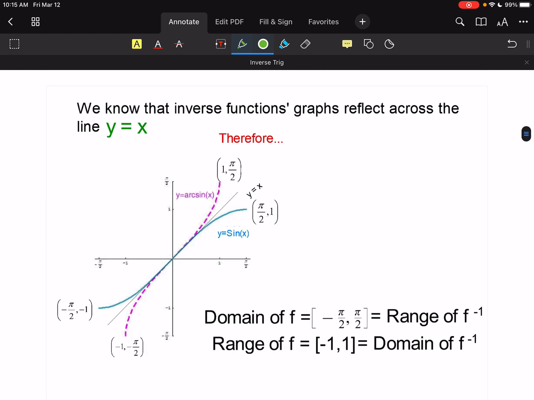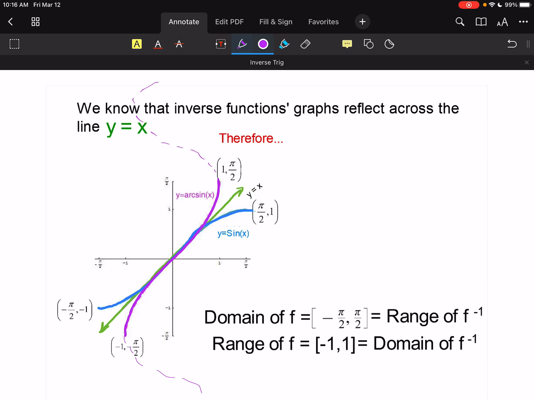Now, inverses reflect across the line y equals x. So here is y equals x, right? That's just a straight line, slope of 1 going through the origin. And if I think about that little segment of sine, that is right here. And then my curve would continue normally, right? Graphing the inverse, we reflect across that green line there, y equals x, and I would have the same sine shape. It would just be going up the y-axis, and this would continue this way. Okay.